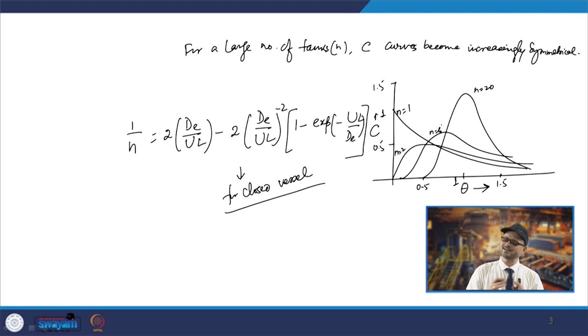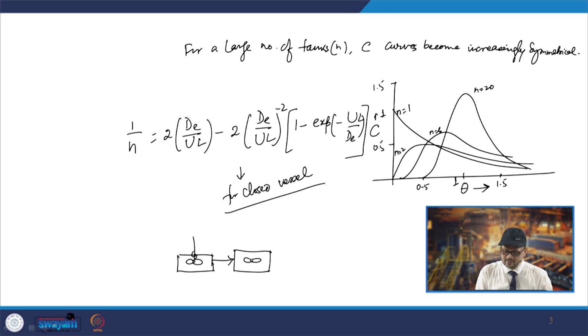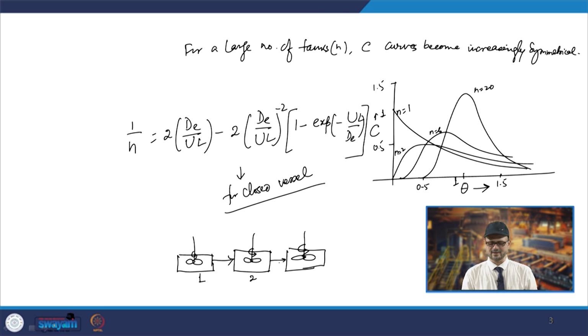So, basically when your tanks are connected in series, this is the first tank. So, you will have this tank here, having mixing here, and then it is connected to the second tank. Here again this is also rotating. So, you will have first, this will have second, and that way you will have the third one. All these are connected, and that way it will go to the nth tank. So, you will have n tanks connected in series.